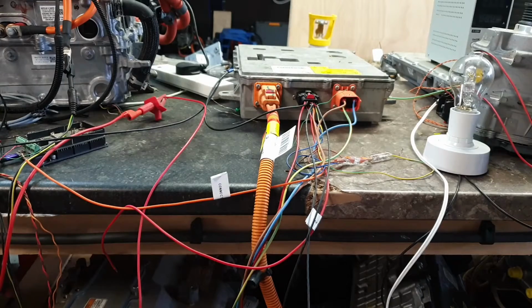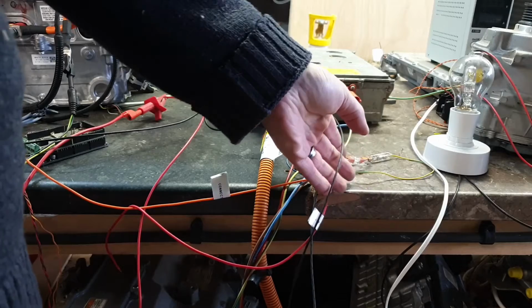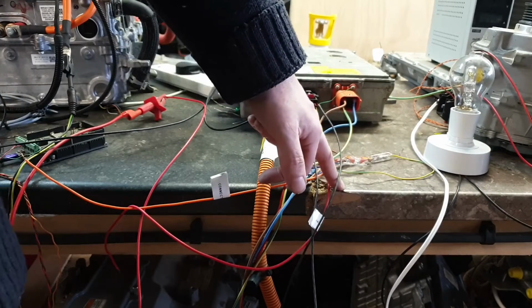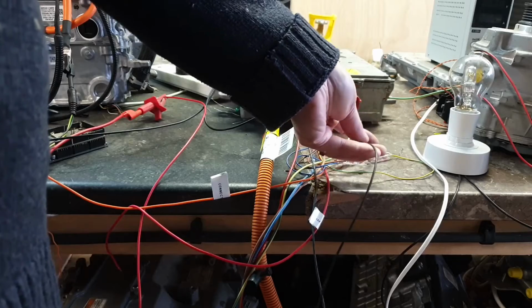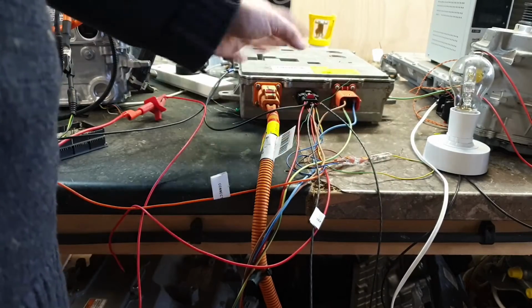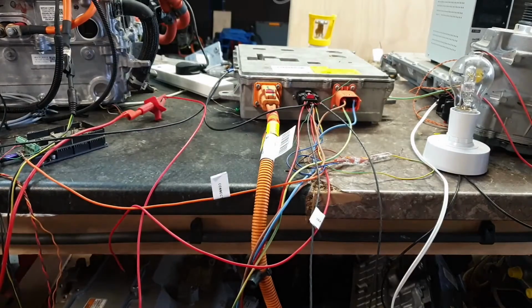I suspect this CAN bus may need or may respond to certain IDs for diagnostic purposes. So like this, what is it called, ISO-TP method. So that's one way that we could possibly look to interrogate the charger to see what's ailing it.